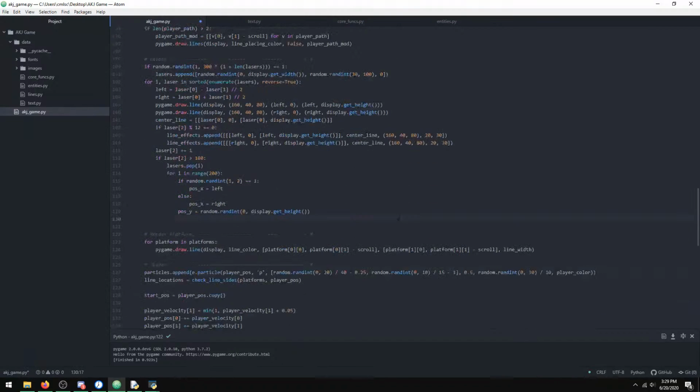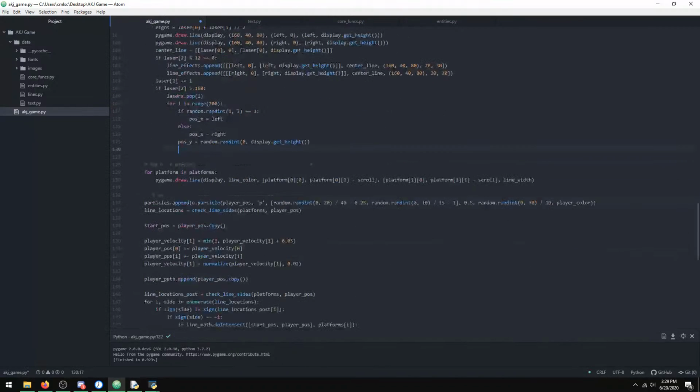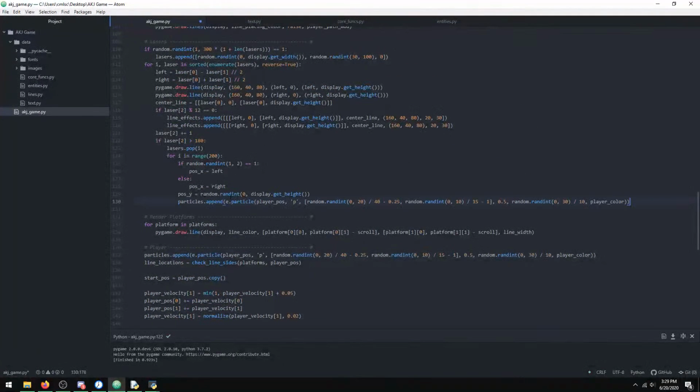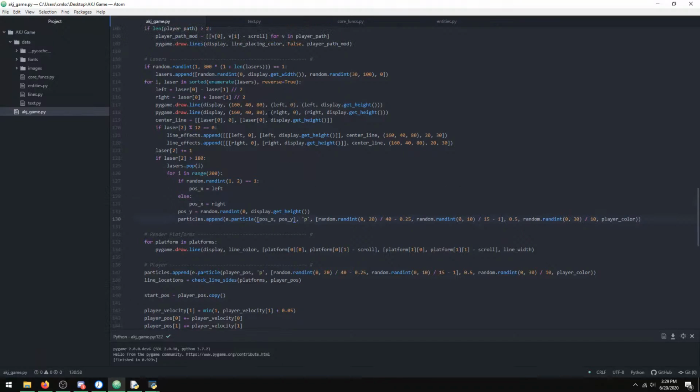Now I can do the cool thing. Where are we? Like that. Plus x plus y particle. I'm taking this color.